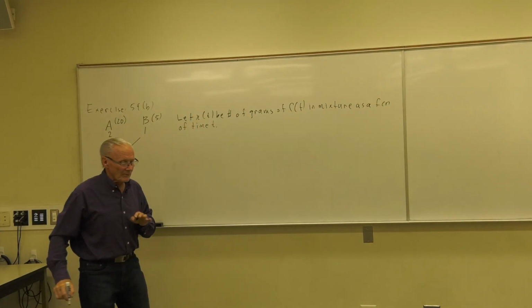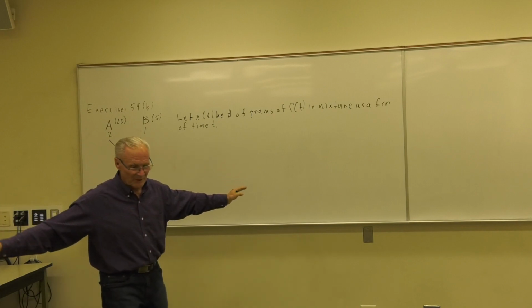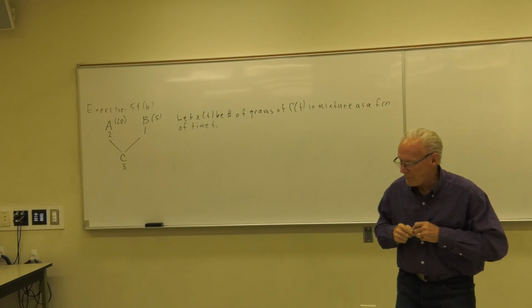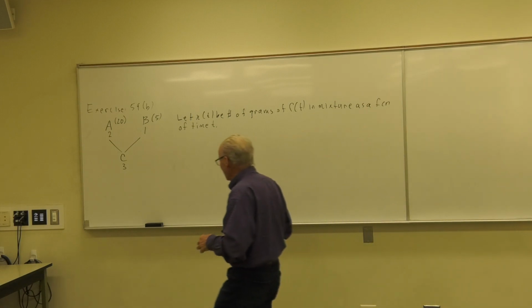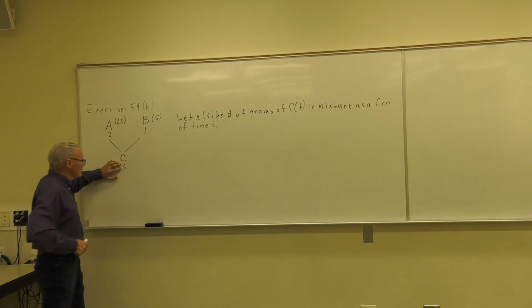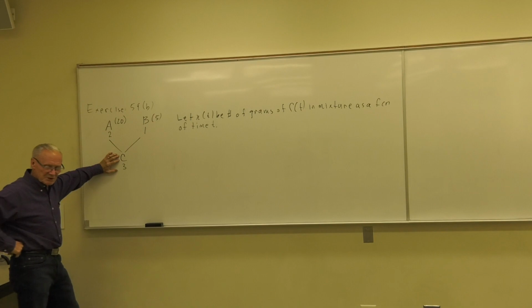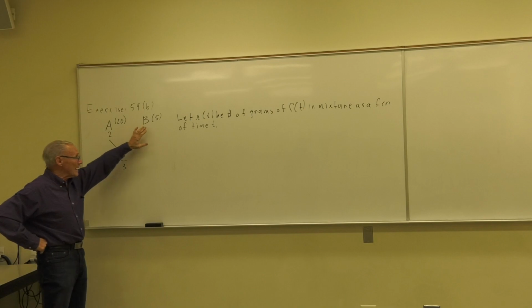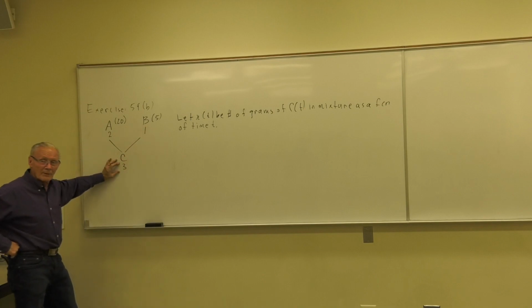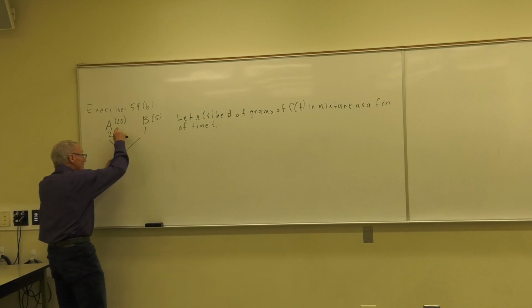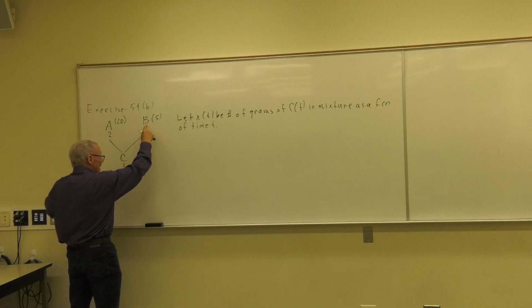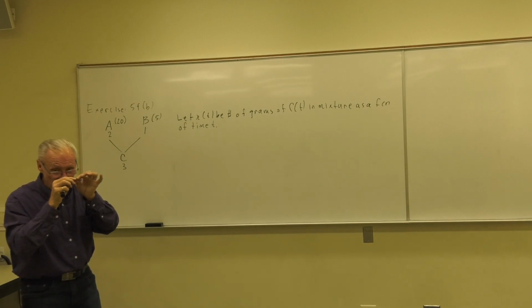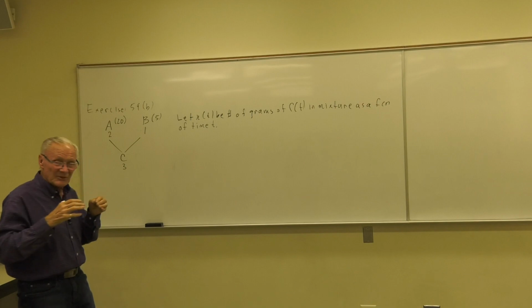Now, there's something in this problem. Right now, you can't solve that problem. You do not have enough information. But what often happens in chemistry is the following statement, that the rate of change of the amount of C is proportional to the amounts of A and B. That if you've got lots of A and lots of B, then C will form rather quickly. But if you don't have a lot of these, and at some point in here, B is going to start to run out before A does, and you get down to teensy-weensy amounts of B, then C should not be formed so quickly.